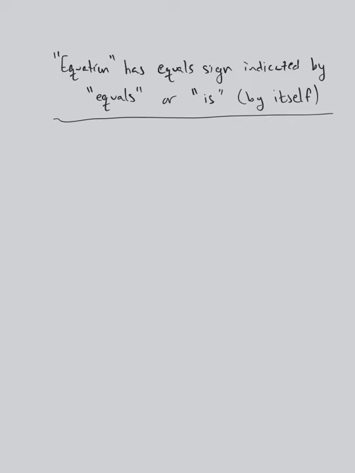Okay, so we're about to start translating to equations, and we have all the pieces that we need. Remember that an equation is that two expressions are equal, and we've just talked about how to translate expressions. So all that's going to be involved is we're going to have two expressions to translate, and then remember that an equation has an equal sign in it. Sometimes the wording will actually say equals. More often than not, it'll be indicated with the word is. And remember, that's an is that's by itself, not an is that's a helping verb.